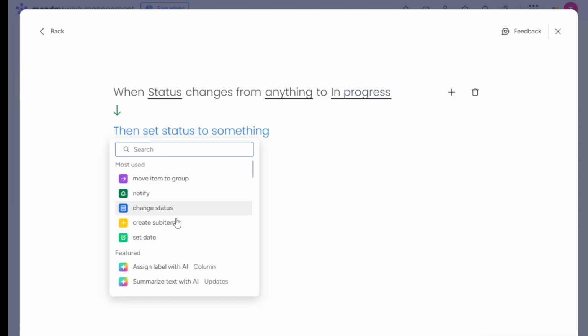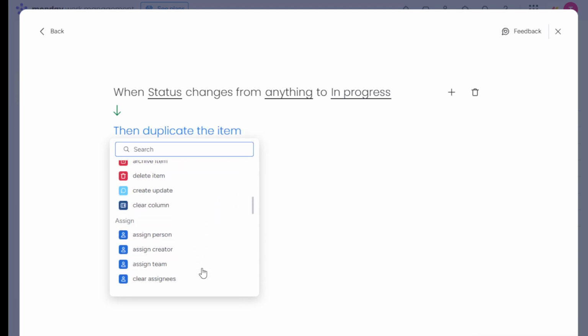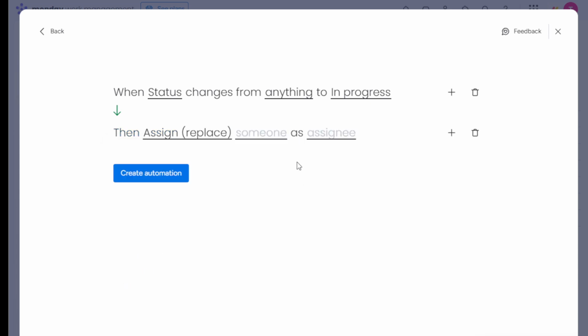Now that you've set both a trigger and an action, there's just one more step. It's time to save that automation. This step might seem straightforward, but it's important to double-check everything, making sure that the trigger action sequence is exactly how you want it. When you're sure everything looks good, simply click Save. This ensures your automation is actively running and ready to do its job.